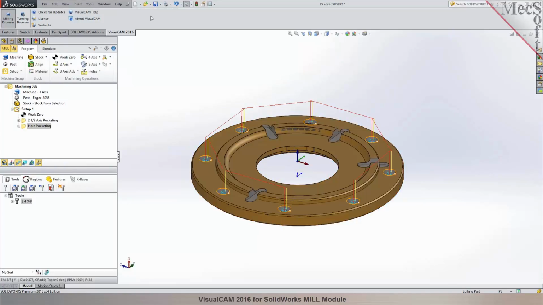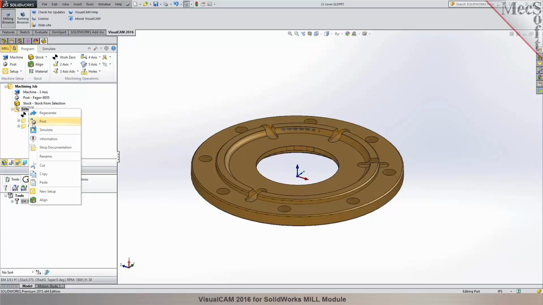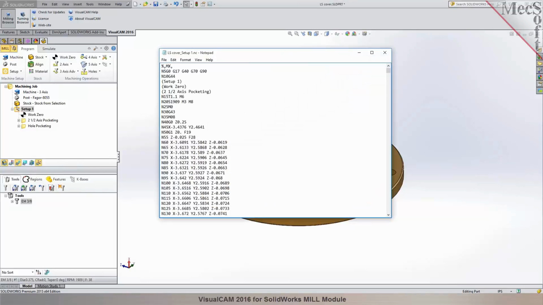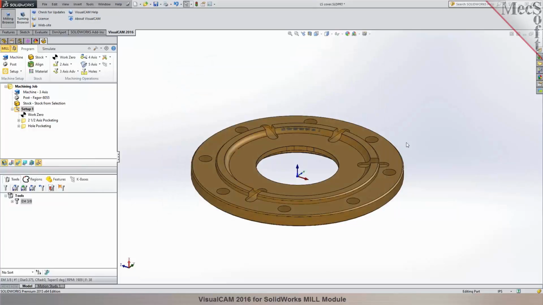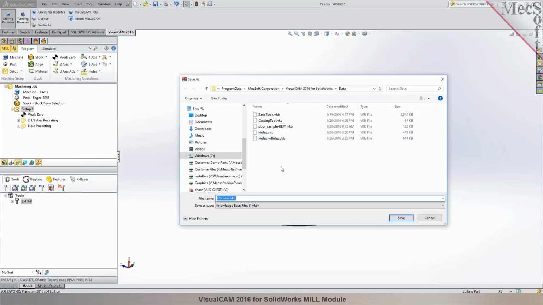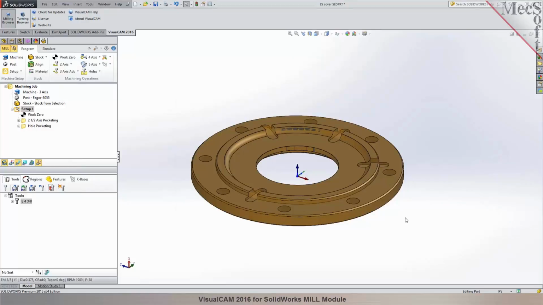And then when you save the part in SolidWorks, automatically all of the machining operations get saved to the same part. So when you post it out, the only additional file you're creating is your NC file. And all of your machining operations are saved in here. So if you have parts that are similar to these, you can save these out to a knowledge base. And you can specify a folder where to save it. And when you have parts that are similar to these, where you would like to reuse the same workflow of operations, you can just load those operations from the knowledge base to program it.